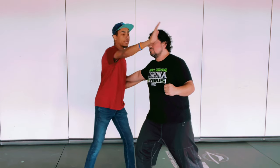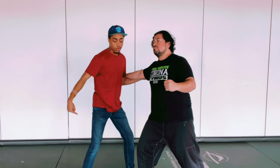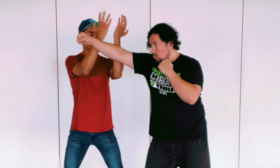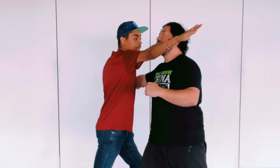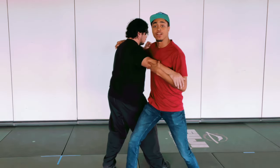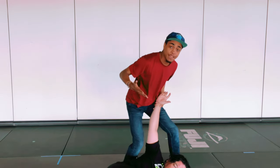When adrenaline's pumping, you don't want to just aim — take your entire arm to strike to the face. As that happens, take your right leg and step behind, keeping the momentum going. So one more time: we block two hands, our inside hand scoops underneath as our right hand strikes to the face, step behind with our right leg, keeping the center of our body — turn a little bit, keeping our center of gravity between our legs. We want to make sure his center of gravity is behind his legs so that when I twist, he falls and I stay up.